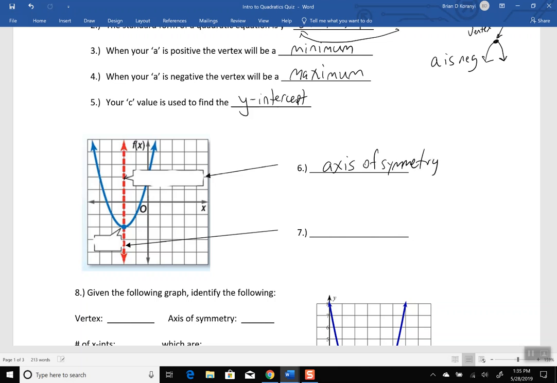The important thing to note is that wherever you are, the points will be an equal distance away. So if this is 1, 2, and a little bit away, on the other side 1, 2, and a little bit away will be a point. If this is 1.8 away, then this is going to be 1.8 away as well. And then this point right here is called your vertex.